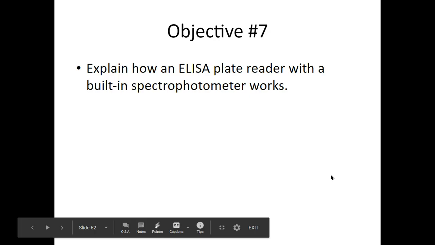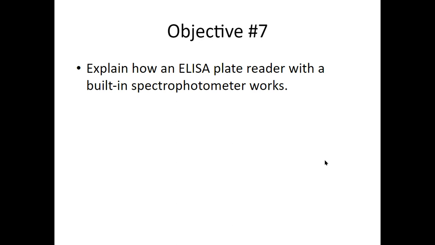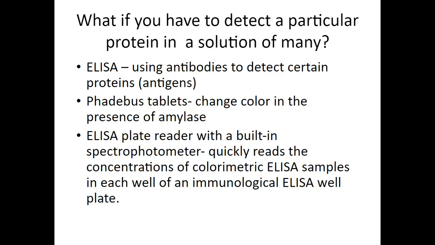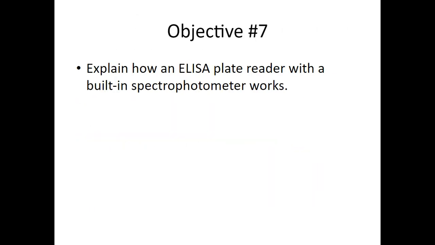Okay, so the ELISA plate reader: we couldn't get to that this year. If anybody wants to do science fair in the fall, we might be able to do it. I was trying to get to it at some point, especially with the Western blot and the continuation of the ELISA, but we do have one. It's basically using a well plate, plugging it in, and getting the absorbance readings of everything in it. A plate reader is a way to take a well plate, like a 96 well plate, or a 24 well plate that we have, put it into the box, and it gives you a readout of all the absorbances. It's very efficient that way.